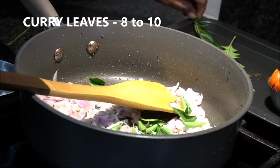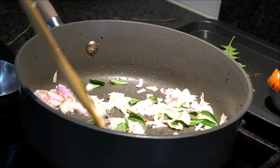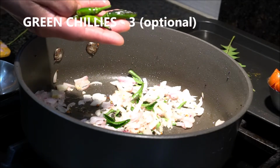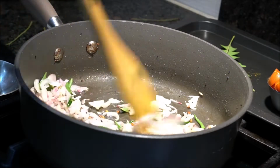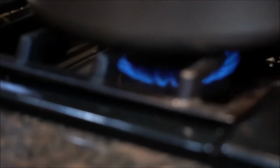Add some curry leaves. Since I have so much curry leaves in my backyard, I love to add more. Now some green chilies. I'm adding about 3 Thai chilies from my garden, but it's optional. If you don't like that, you can skip it. Cook it on a medium flame.